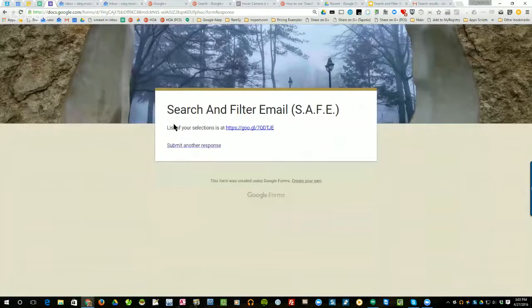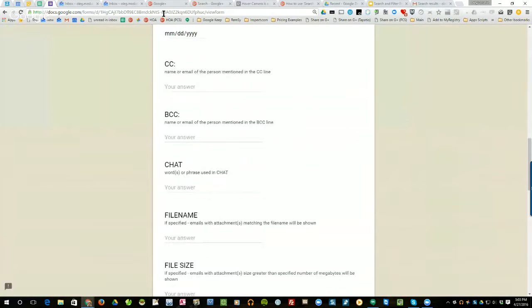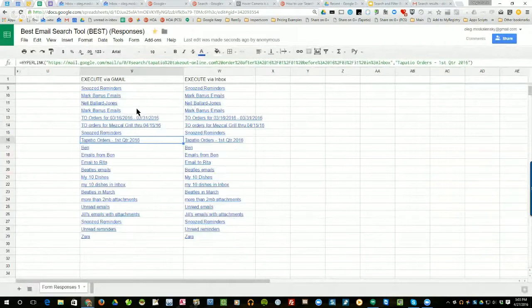And then before, as I was showing you, I would just go to the spreadsheet. If you don't necessarily need to execute that command or that search right now, you can just keep entering this by simply clicking submit another response. And then you create another one, another one, another one, as many as you need. When you get done, and you go back to the spreadsheet, then you will see that it'll recalculate everything. And there's the one I just added, and any other ones I would have added would have been there already as well. And you just click on it to execute it, and there it is. So that's essentially how you use S.a.F.E.